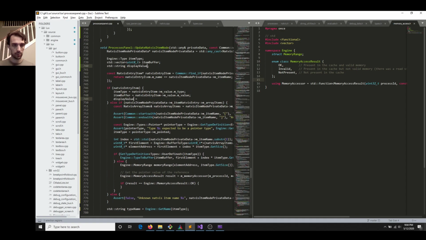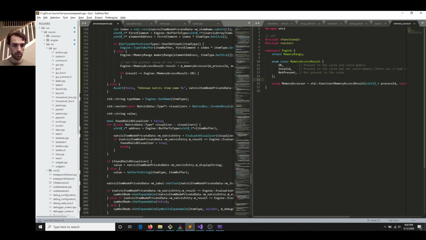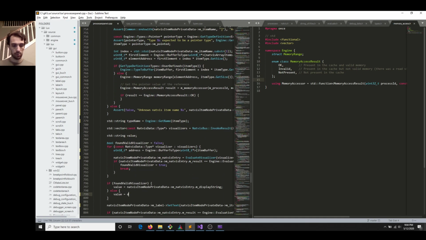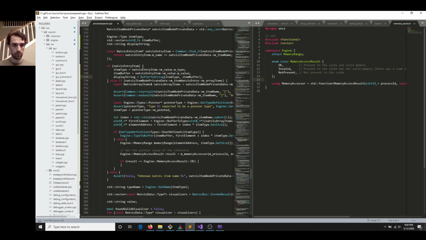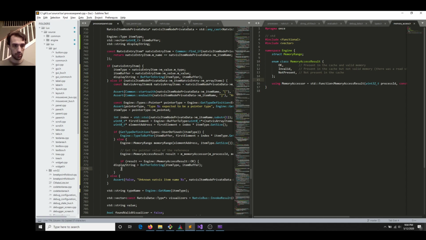Display string. Display string equals display string. Item type we already set. Item buffer we already set.